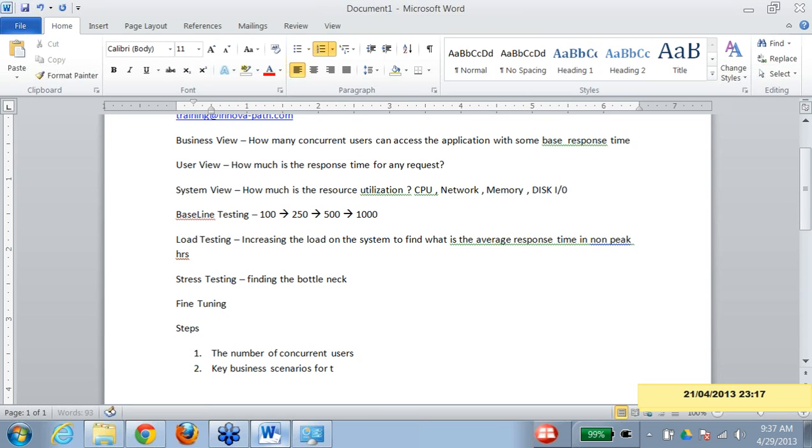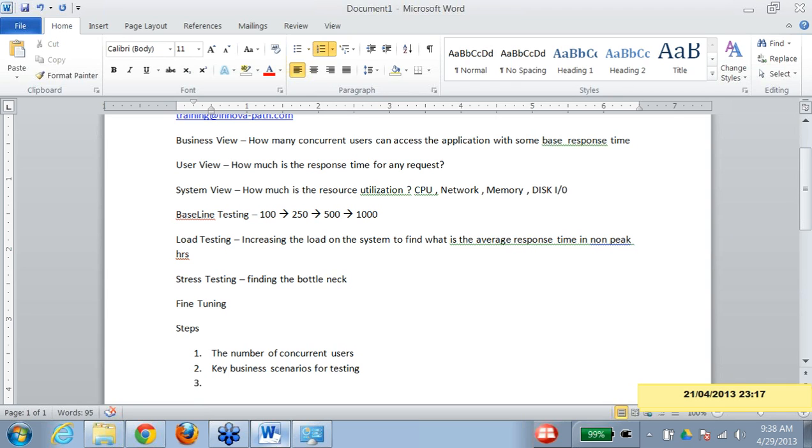When you are doing performance testing, let's say on a shopping portal, most of the time people would be searching and browsing the various products, right? So that is one key business scenario. They may not spend so much time on other activities, so they would spend it on this particular module, and another important module is your payment module, right?